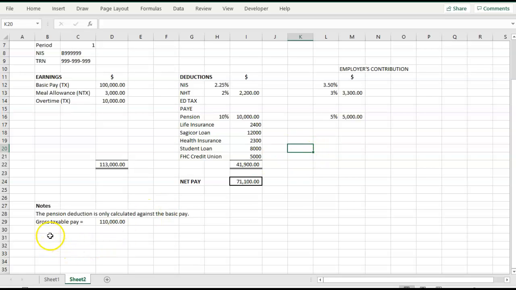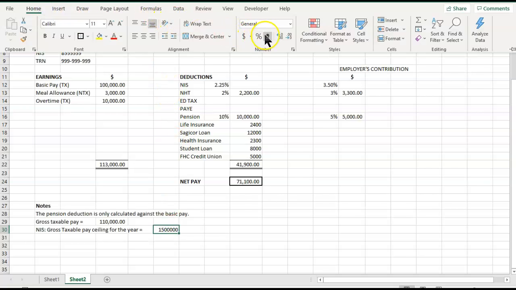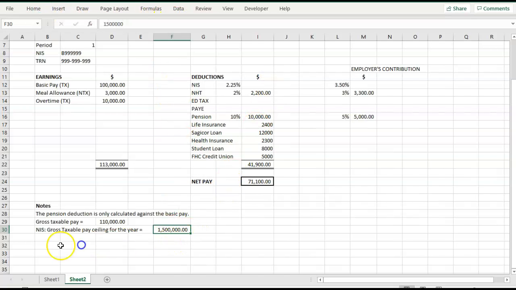Now, the taxable pay, as far as NIS is concerned, let's put that in for the year, and I had mentioned it was 1,500,000. So let's put in our comma so we can see the figure clearly.